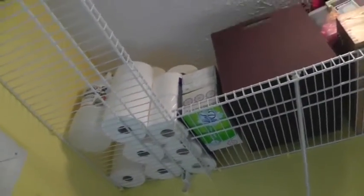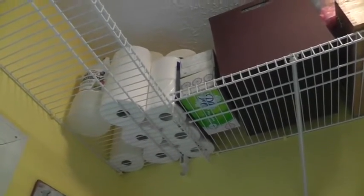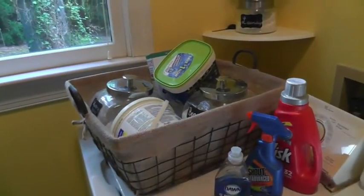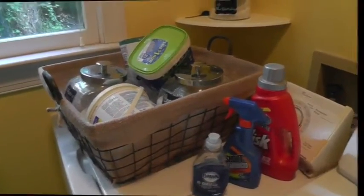So we buy all of our paper supplies like that at BJ's, but we don't stock up much beyond that. So all of that is going to stay. I'm not purging any of those paper goods or any of this laundry supplies, because I love everything that I'm using and I don't see a point in getting rid of it, and I don't have way too much excess. So let's move on now to the cleaning supplies.